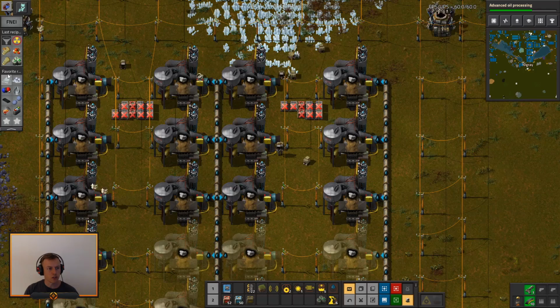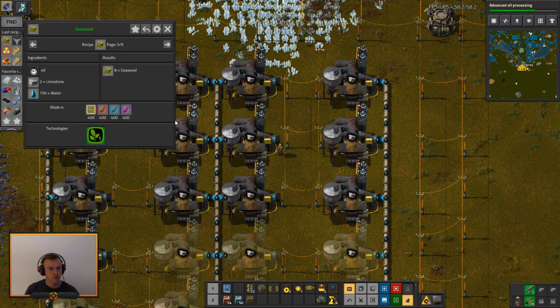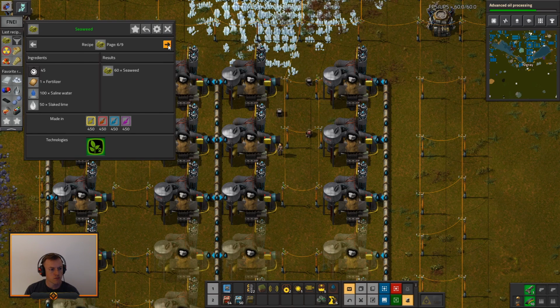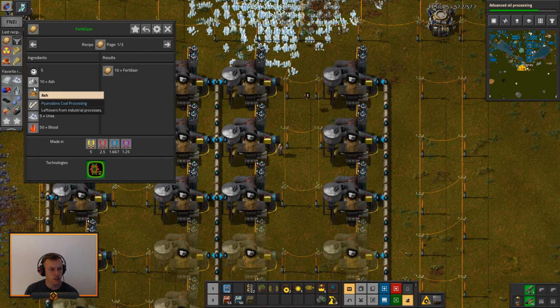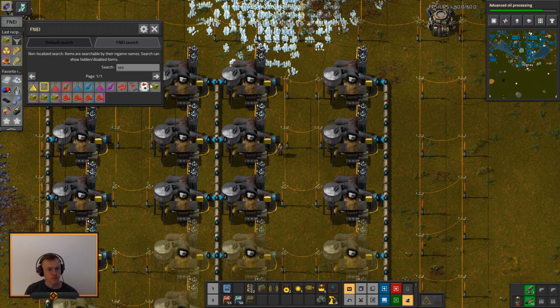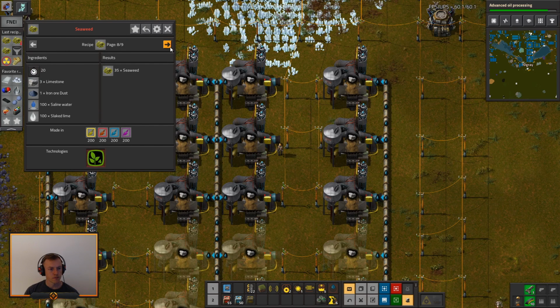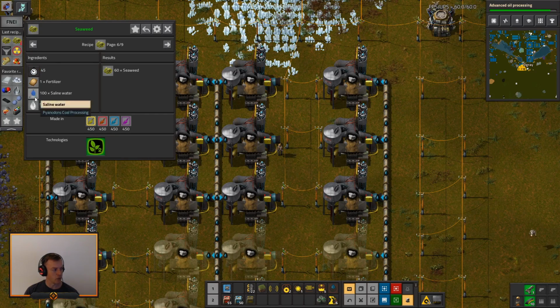A better seaweed production, that could also be a way to go. We have limestone. Yeah, but that needs fertilizer. That might actually not be a bad thing, because fertilizer we can quite easily make, I think. We pretty much have this one we can make fertilizer from, until we get to this one, but that could be a way to do it. Also iron dust. This one is not a bad recipe, to be honest.